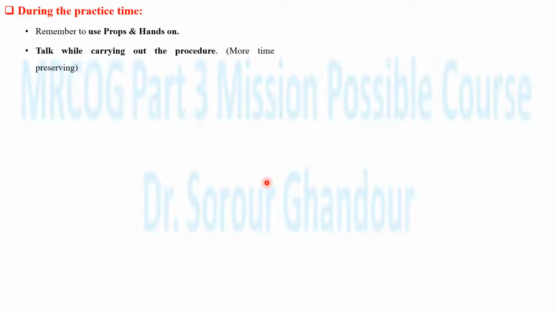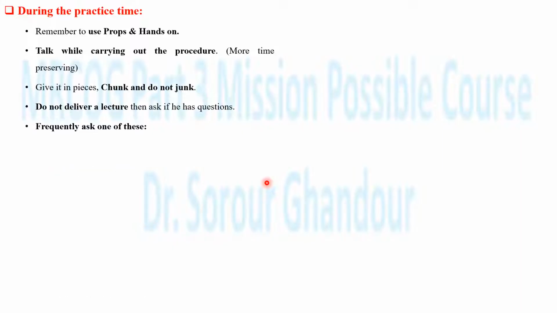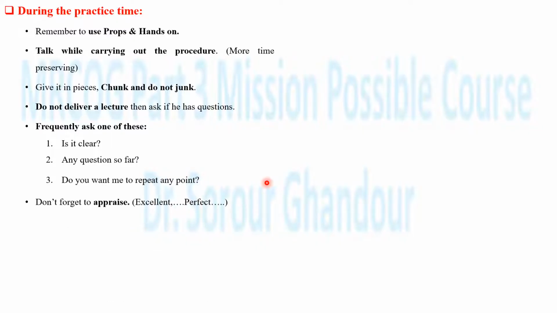While carrying out the procedure, talk during the time, explain and talk, so you will save your time, because there will be a problem in the time management in this task. Again, chunk, not jump. Don't deliver a lecture. Always ask if he has any questions, or if he is understanding, or if you are clear or not. And frequently ask, is it clear? Any question so far? Do you want me to repeat any point?